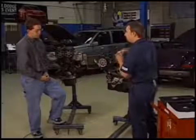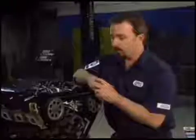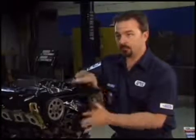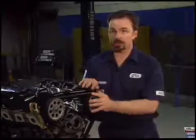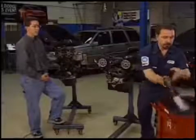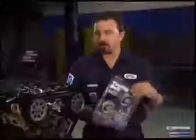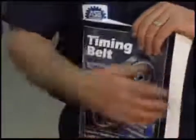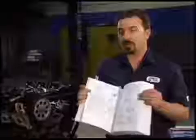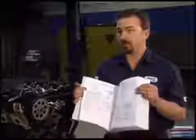When getting ready to do a job like this, one of the things that you must do is understand the whole procedure. One of the best tools you can start out with is a good repair manual. I have one here that's an excellent manual. It shows basically every timing belt application that exists, has lots of good illustrations, and will tell you all the repair procedures and steps and even tools and components needed to do those jobs. That's a great way to start any timing belt job — with a good book.